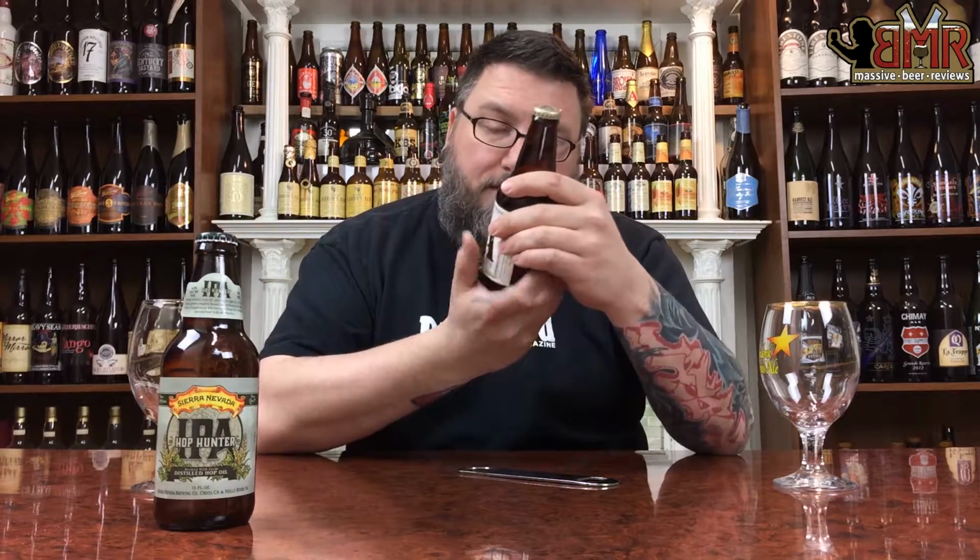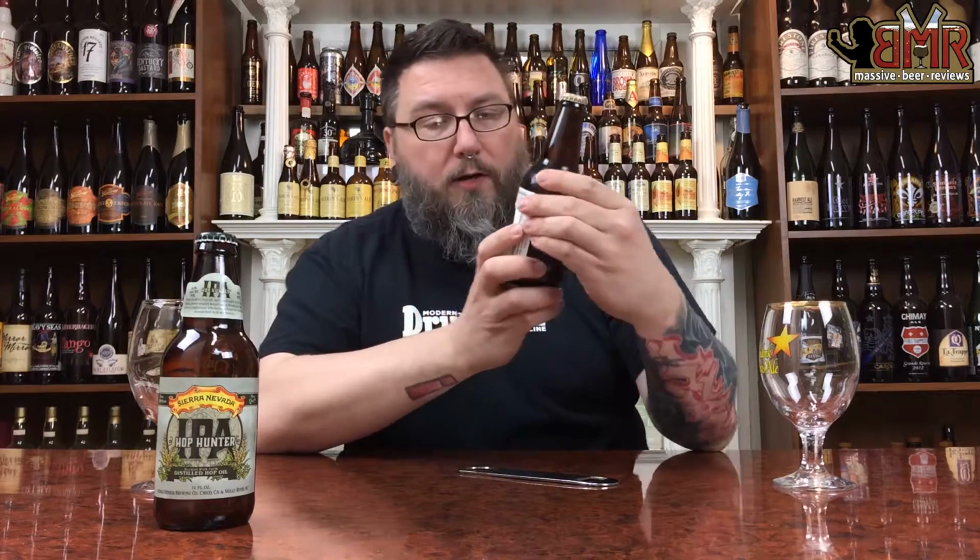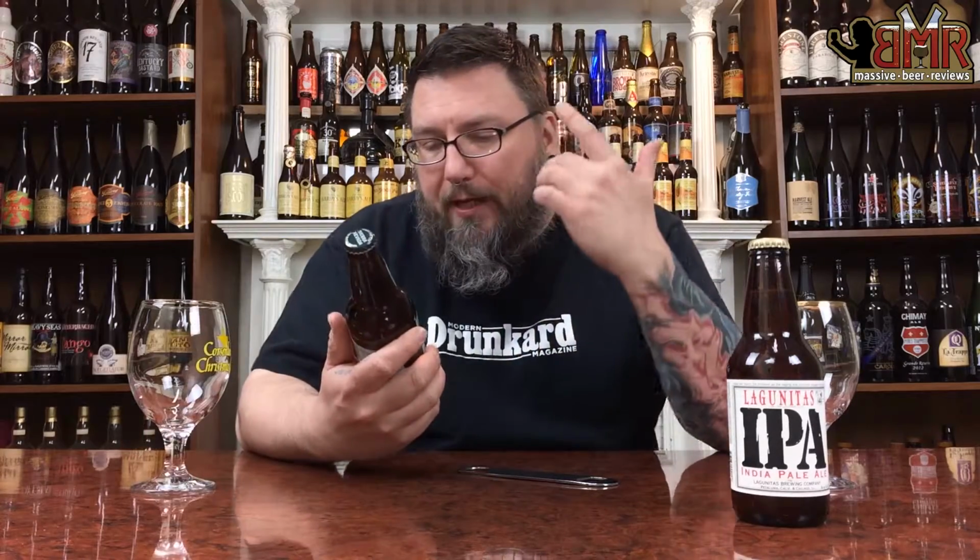Yeah. Lagunitas gets down and dirty. They don't really write a whole big long story about what they do. Sometimes they have a little bit of stuff going on, but typically it's just like drink our beer, it's awesome. There you go. Label wise, it's cool. I'm always a big fan of Lagunitas stuff because of how plain it is, I guess you could say.